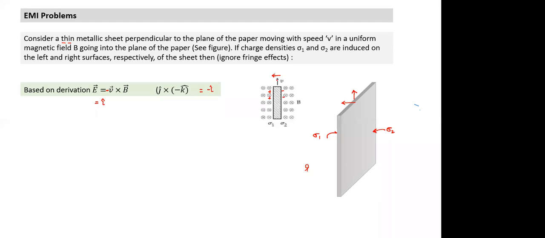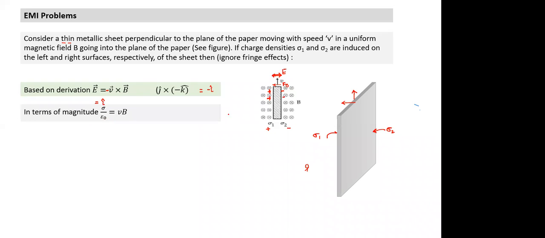So it means the field has to be towards right. If this is the direction of field, it means the left plate has to have positive charge, and the right surface negative. From here we calculate FB is in the leftward direction. That's what minus I cap is, and field will be in the opposite direction. This is FB, and this is E. And if this is E, this is positive and this is negative. The first thing I figured out: sigma 1 should be positive, sigma 2 should be negative. And how do we calculate magnitude? So direction we figured out.